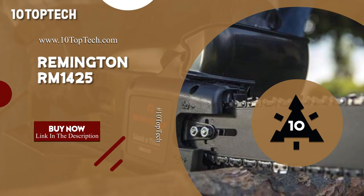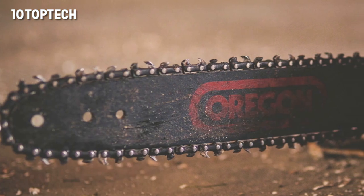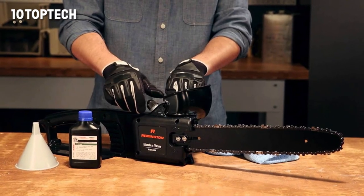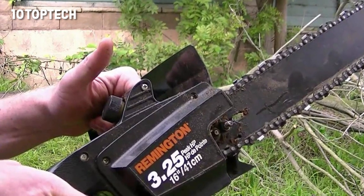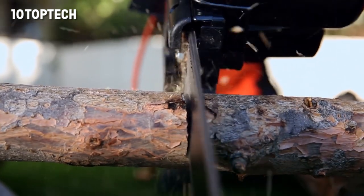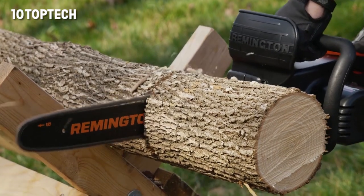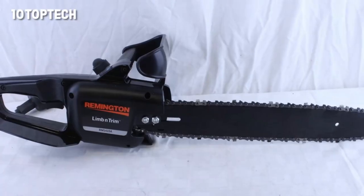Number 7: Remington M1425. Remington is a brand that people would normally associate with firearms instead of power tools, but they've expanded the company brand to manufacturing a lot more than just guns. They also happen to be the company behind some of the best tools you'll ever see. They've been a trusted name in power tools for a long time, and the Remington RM1425 offers a supremely lightweight chainsaw, perfect for any use. It promises to be one of the most powerful lightweight chainsaws that you'll ever hold, and it's certainly one of the lightest tools within the Remington range.